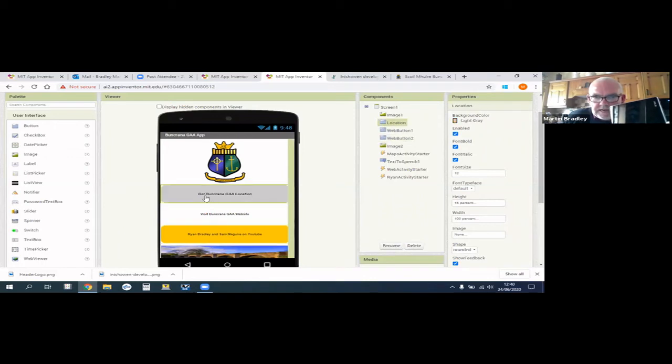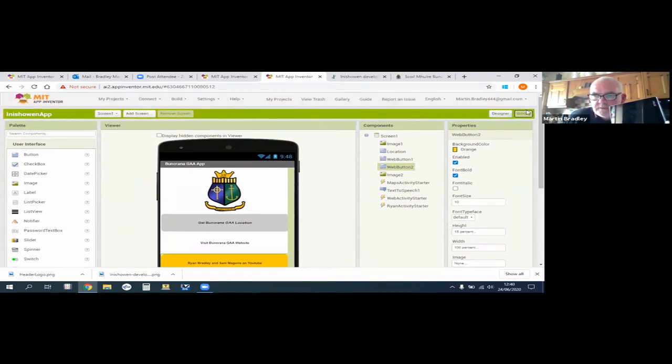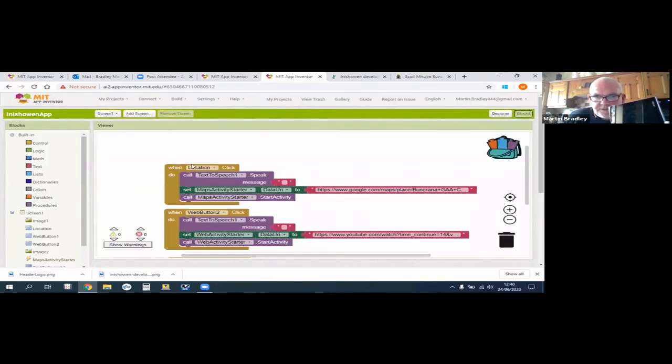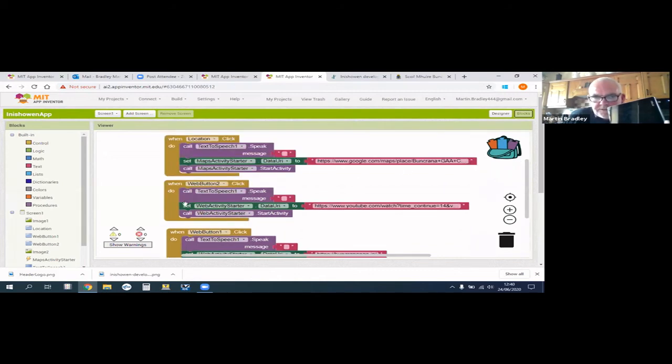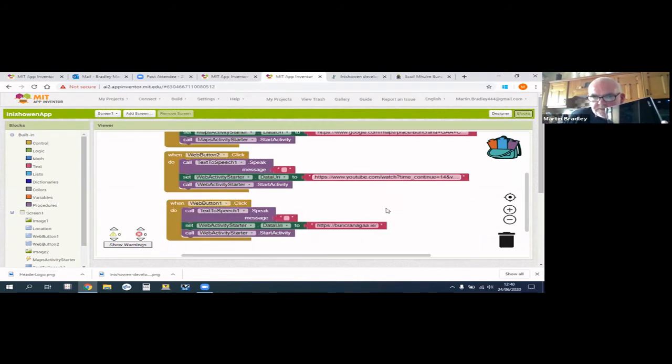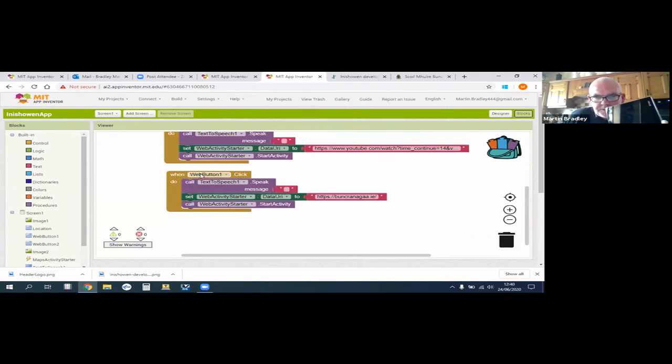So this is Google Maps, this is the website, and this is YouTube. If I go here, it's saying whenever you click the location map, go to this web address. Whenever you click on this web button, go to this web address. That was the actual YouTube video. Whenever you click on this button, go to the buncranaga.ie website.